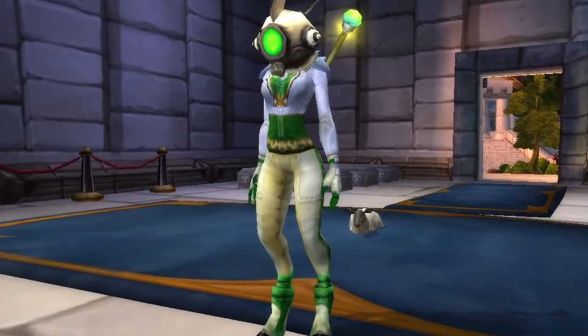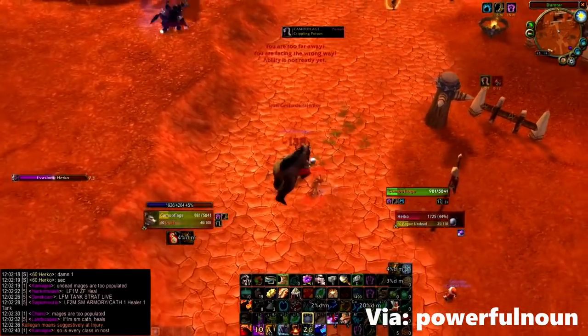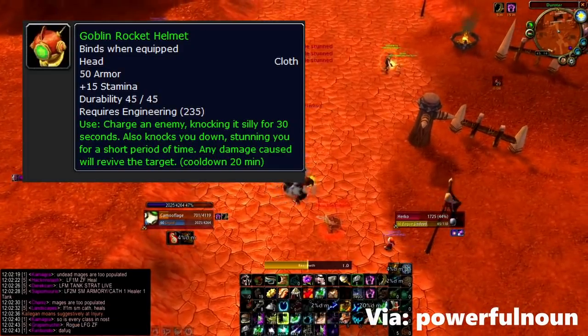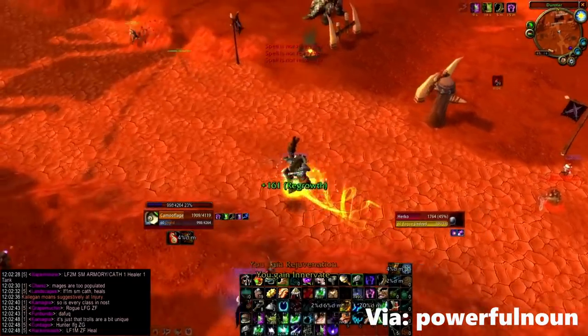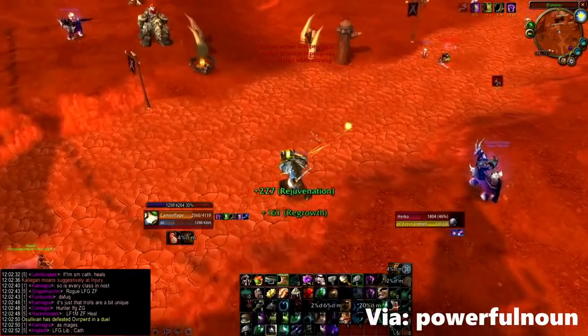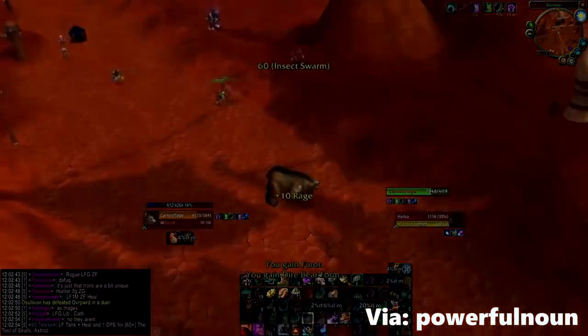Goblin Rocket Helmet. An engineer-only item, this item dominated the PvP scene. It was seriously overpowered. Using this helmet, you would charge into your target and incapacitate them for 10 seconds after impact. During this time, you could heal, let your energy tick, go into stealth, bandage, or do anything you can think of within those 10 seconds.